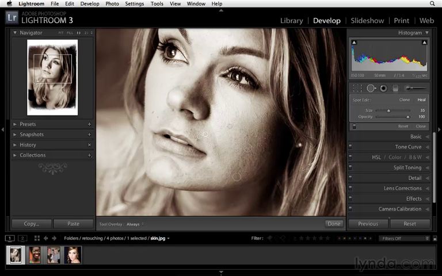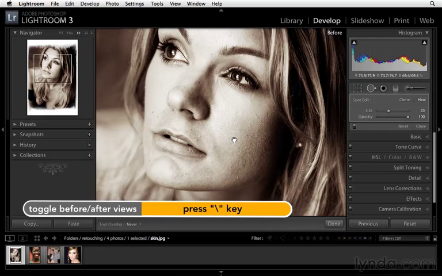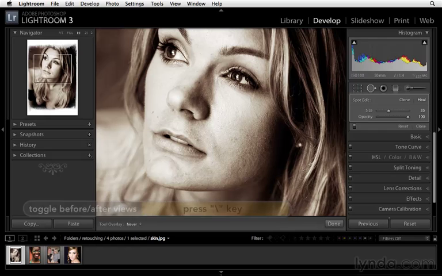All right, well, one of the things that happens is once you start to have a lot of these circles, it's hard to know if you're making any progress. So at this juncture, what you'd want to do is press the H key to hide all those circles, and then press the backslash key. That will show us our before. Press it again, and it will show us our after.